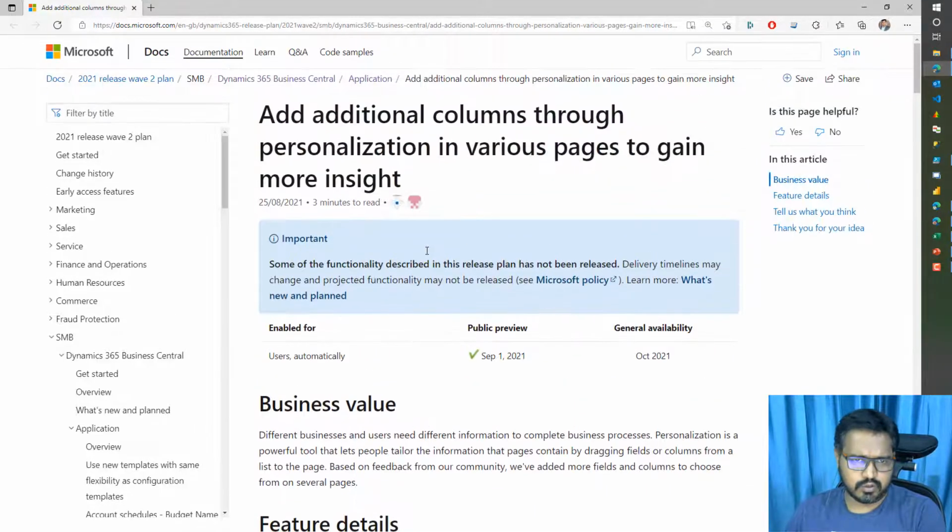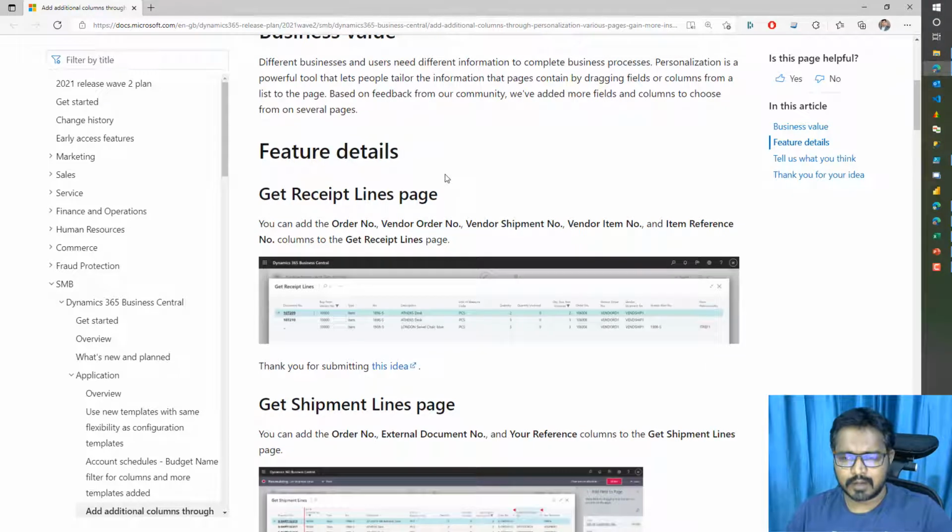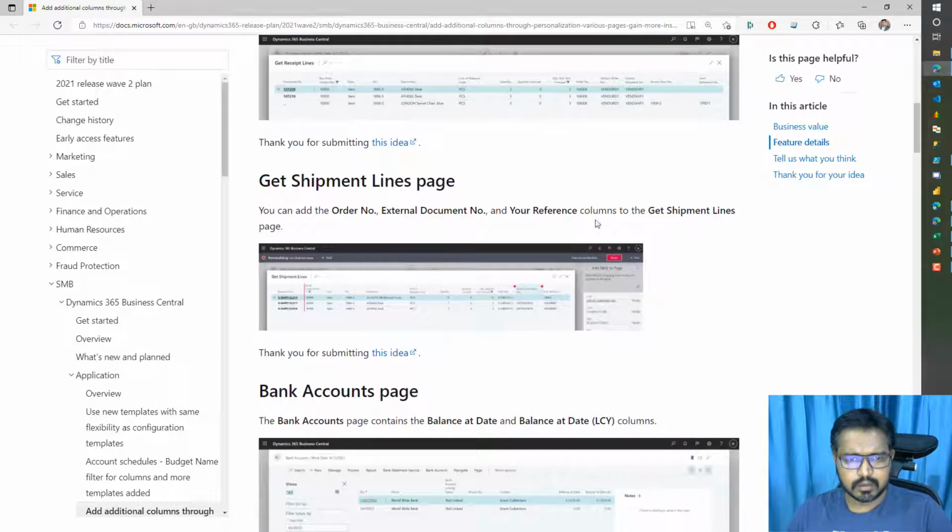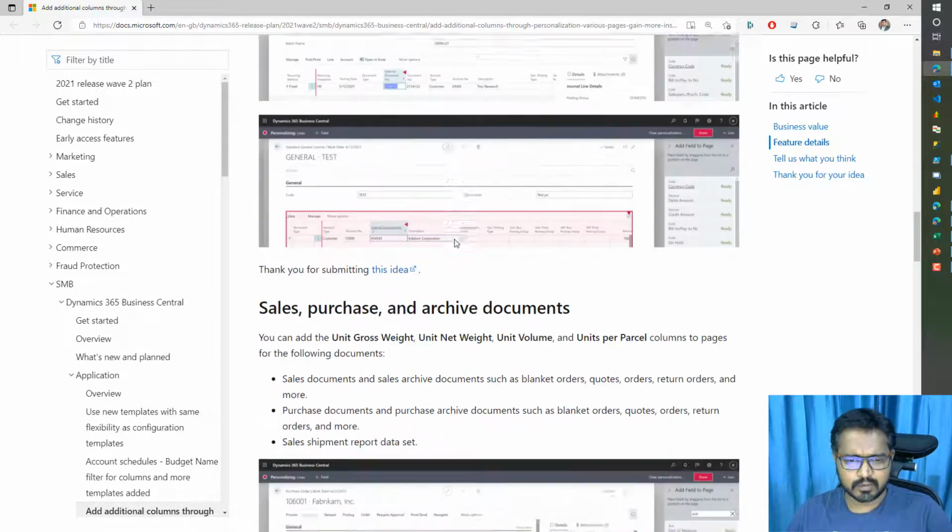So with this change in this BC19 release, Microsoft have added more fields in the page design so that they can be added via personalization on the pages if a user needs it. Like on get receipt line, there are new fields that a user can add for order number, vendor order number, shipment number and all. In the same way, there are so many pages where these fields are added.